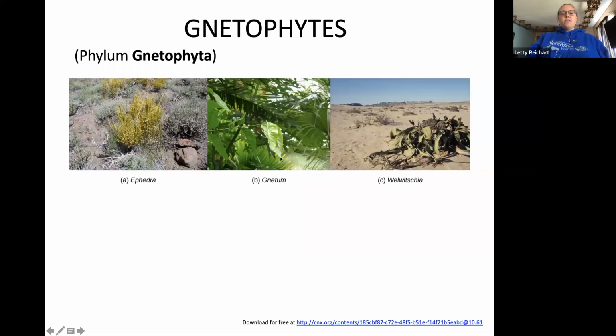And then we also have this group called gnetum. These guys are very strange because they look like they have angiosperm leaves, so it's not what you would necessarily expect for a gymnosperm. And then finally, we have these desert-adapted plants called welwitschia. This big wig-like structure of the welwitschia started out as two individual giant leaves that got frayed in the wind, and that's why it looks like a wig.